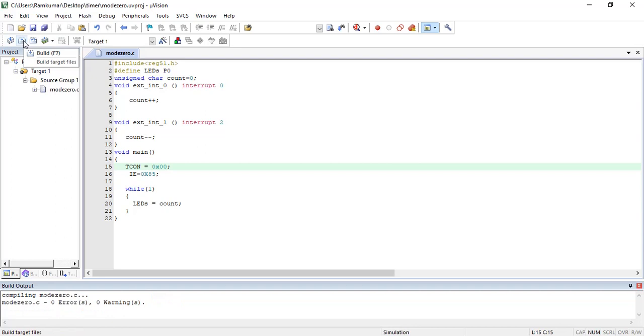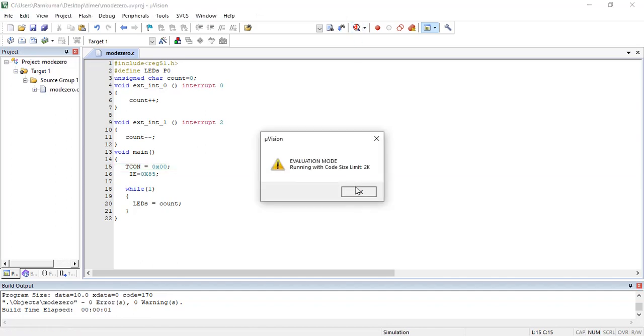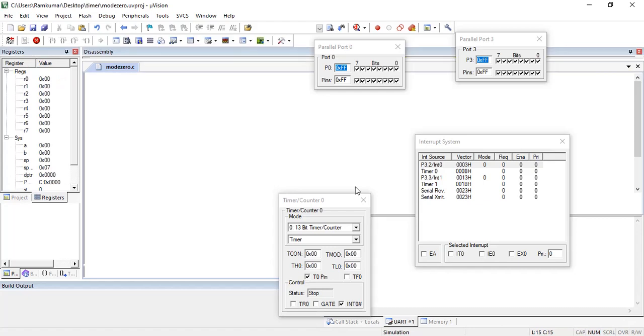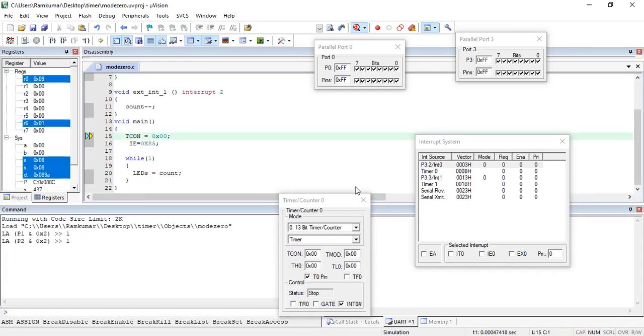As of now, what we discussed so far is related to edge trigger. High for 1 machine cycle, low for 1 machine cycle, and the edge trigger is going to be invoked. When the level trigger is going to be invoked, 1 machine cycle high, 4 machine cycles off. So what will happen? Here I am going to run the entire thing. So nothing here. IT not equal to 0. What will happen? This is the level trigger input.